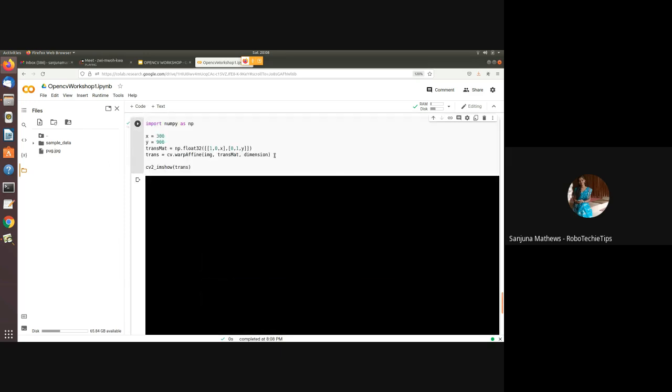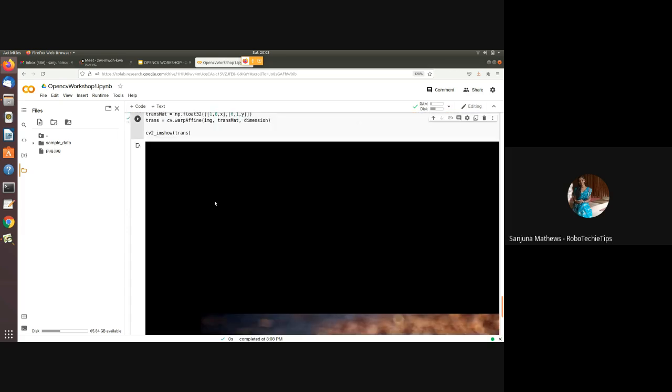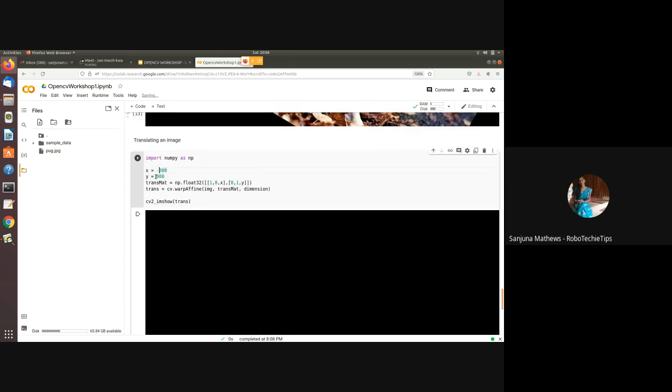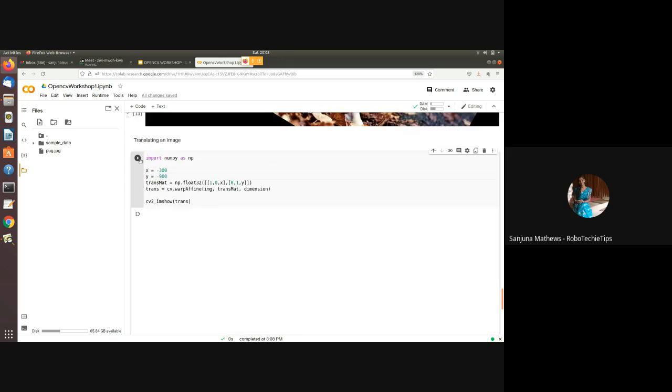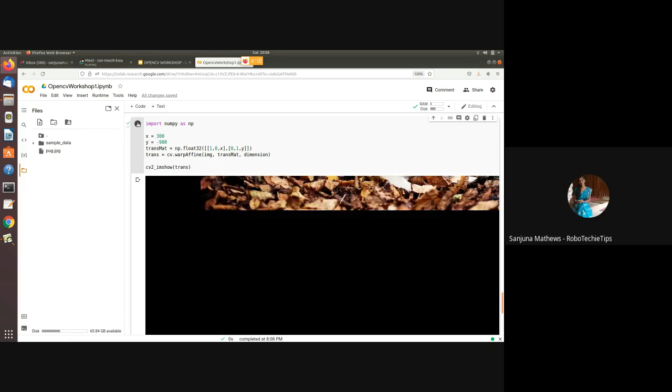This is Y and this is X. If we are giving positive values in X and Y, it will be going downward and rightward. Similarly, if we are giving negative values for both, the image will be going up and left. You can try out different things, giving X as 300 and Y as minus 900.